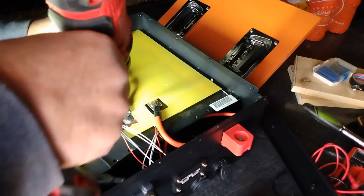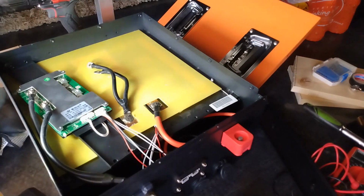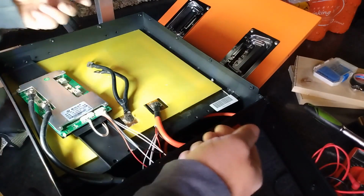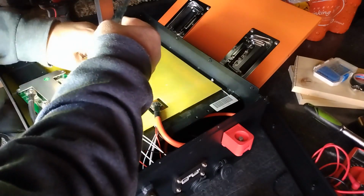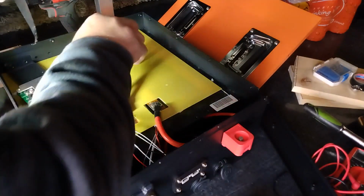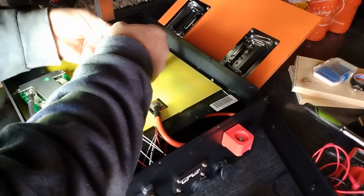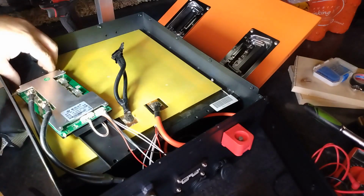I was going to do this in the house, but if there's a major problem, I can at least pull this out of the RV from inside. That's not good. I don't want that loose. Exposed conductor here. Okay, so we can unhook the balance leads. It might be glued on there too. There, came off.